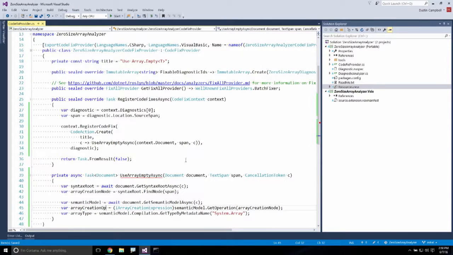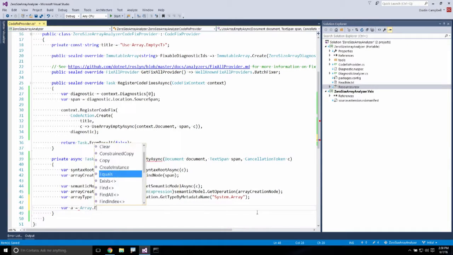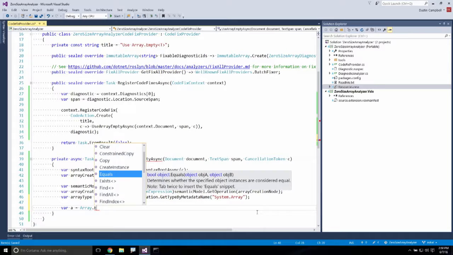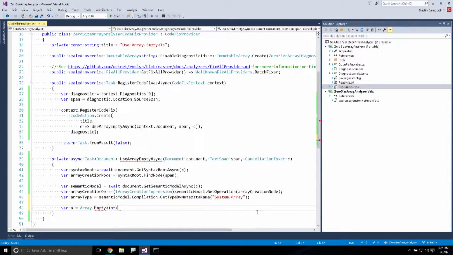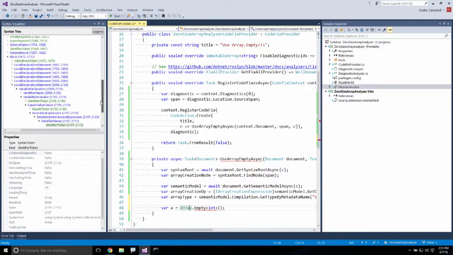Come on. All right. Next up, I want to generate the actual Array.Empty, the actual expression that does that. I'm going to take a look really quickly at what it is I want to write. Now, this particular analyzer is not built on 4.6, so I don't have it in here. But that's okay. Right now I'm just worried about syntax, I'm just trying to construct syntax. So I'm going to write it like this, and it'll have a squiggle because there is no Array.Empty. That's okay.